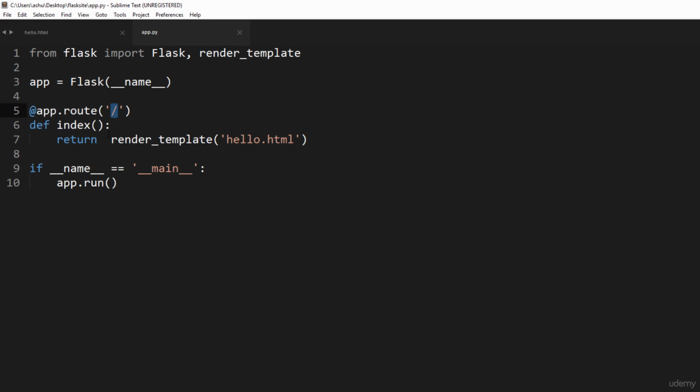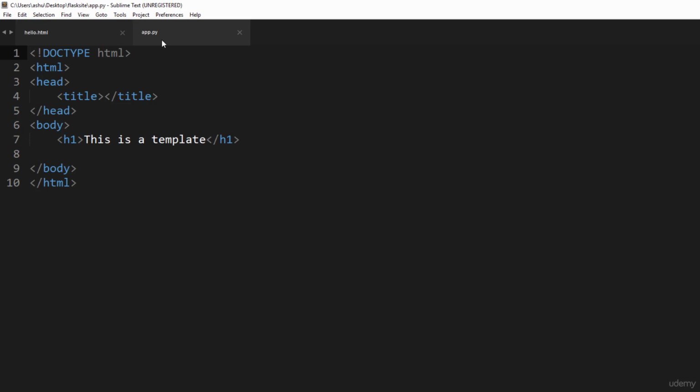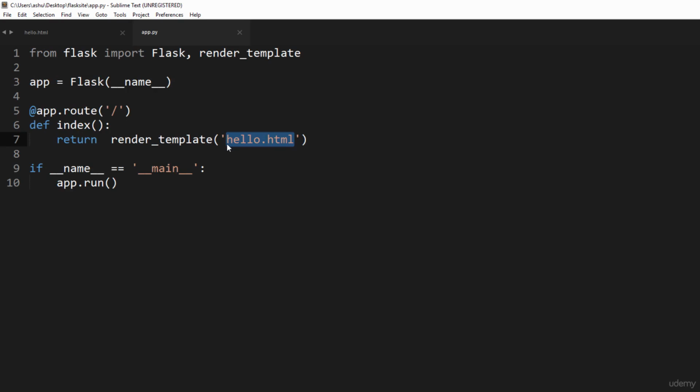So we have associated the function index with the root URL, and in this function we have rendered the template by simply using the render template method. Whenever the user enters slash, this render template function renders the template, which is hello.html, which is nothing but this HTML file, and we get the output.